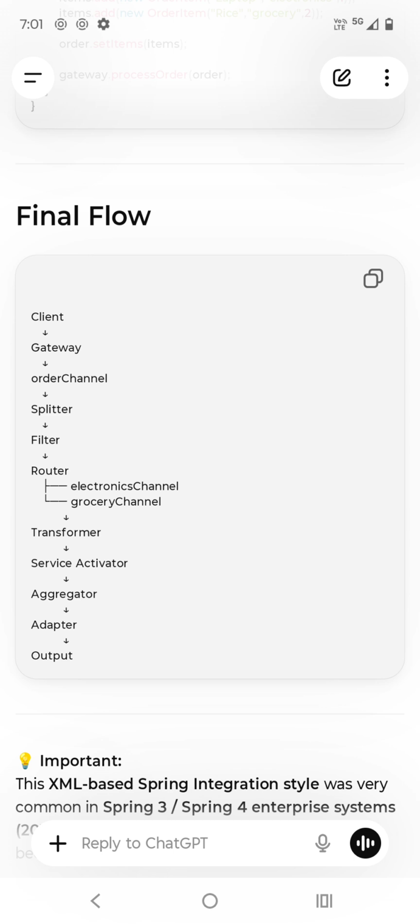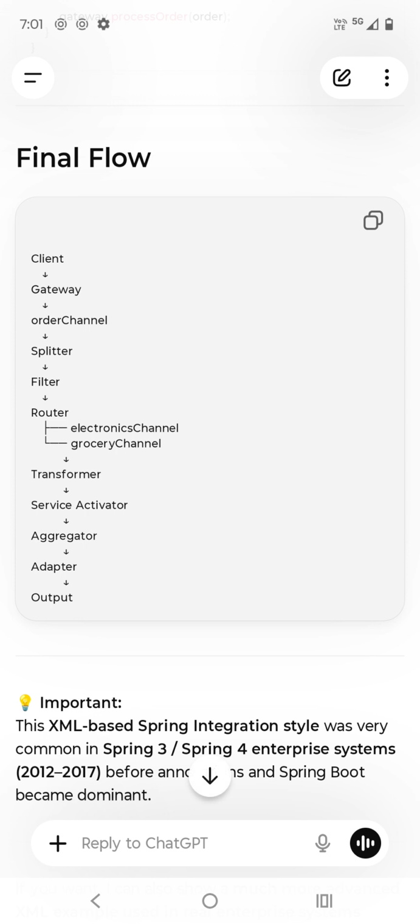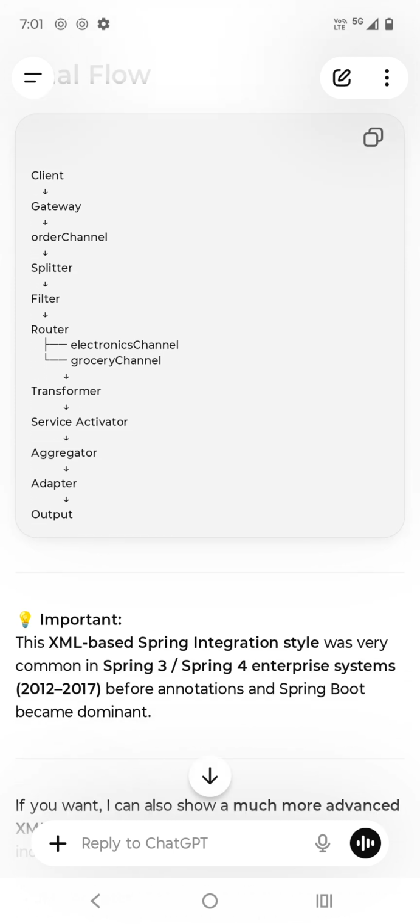You can see gateway, splitter, filter, router, transformer. You can have so many things; aspect oriented programming is also there. The aggregator is for aggregating the data, the service aggregator. These are all just concepts where you want to handle a particular request flow: pre-process, post-process, process, aggregate the result, transform the data.